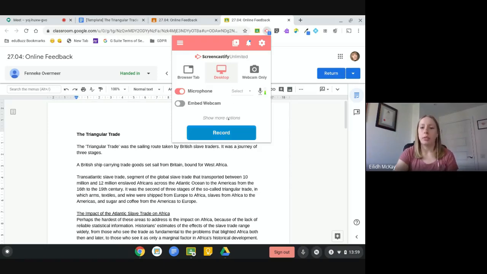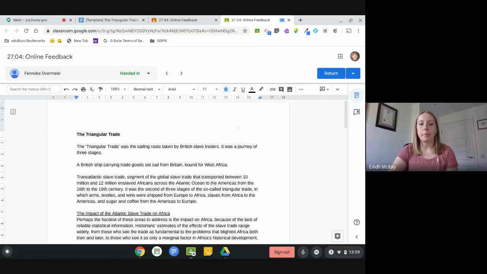And I will record just this browser tab on Screencastify. So I'm not in this. My webcam is not switched on. You can choose to have your webcam on if it's more useful for students, or if students prefer to see you giving the feedback as well. It's up to you. Obviously, just make sure you've got a good background as well. So now I can start recording.